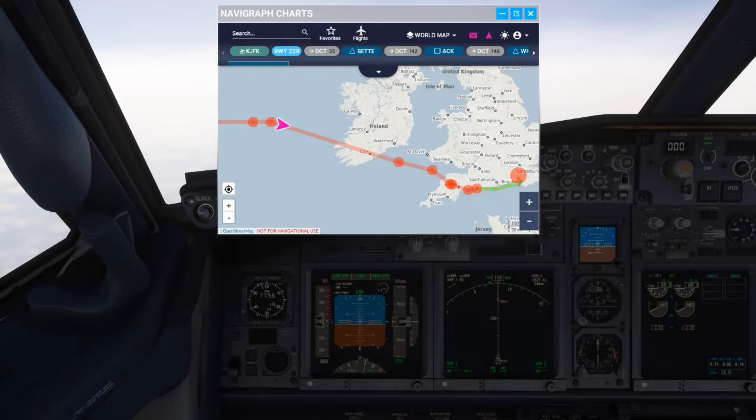Welcome back, everybody. The clock just went to 5 hours and 20 minutes since we took off. So we're only about an hour and change before we land at Gatwick. As you can see, we've just completed the official Atlantic track, and now we're making our way towards southern Ireland, and then over to southern England. As you see, our path takes us over Exeter. And then this green line is our arrival route, or star as they call it in the business.